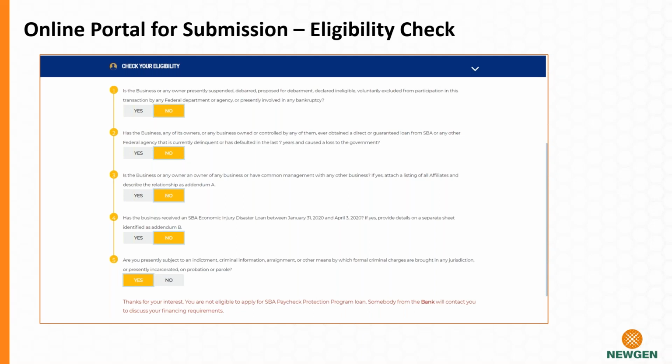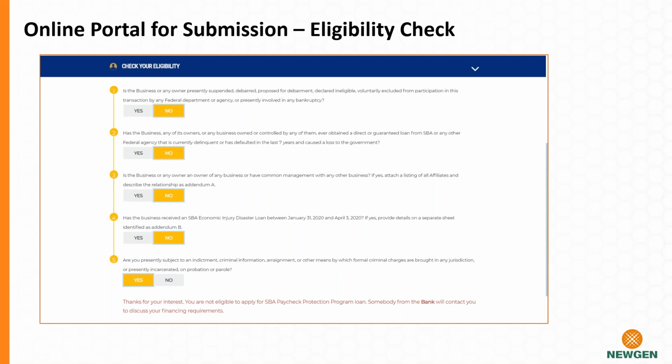Now moving on to this next screen, you can see that what we're doing here is capturing, or checking, the eligibility of the applicant. So we'll go through all the requirements as aligned to the SBA requirements to determine if the applicant is eligible for this program. And if there's anything out of line through answering these questions, we're presenting them with a message to let them know that they're not eligible.